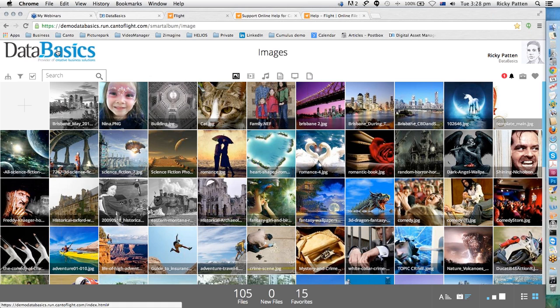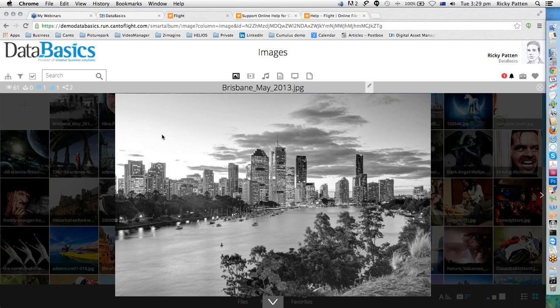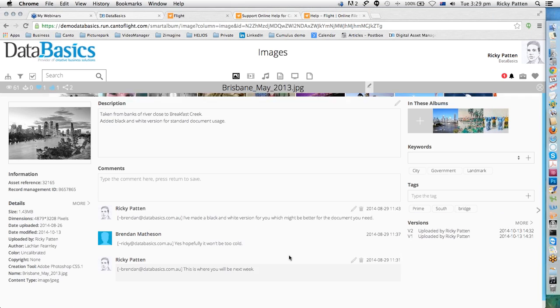Okay, and the one feature, it's one of my favorite features about Flight, is the ability to store multiple versions of the same asset. So say if we look at this black and white image here, and you might ask me, why have we got a black and white image stored here? And the answer is that I wanted to share this out, particularly as a black and white image. I might have maybe somebody sent in a request to get the black and white version. I created the black and white version, and then I used the share to send that out to them. So how have I done that?